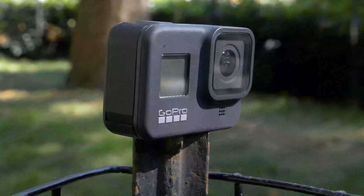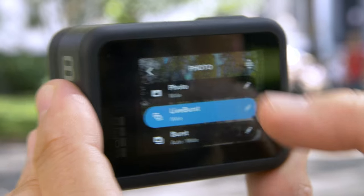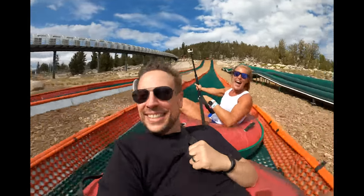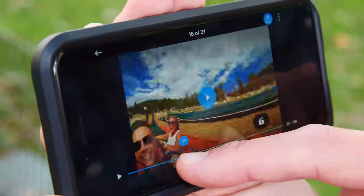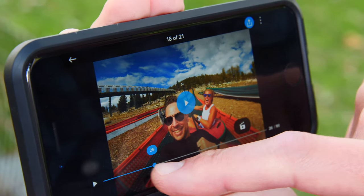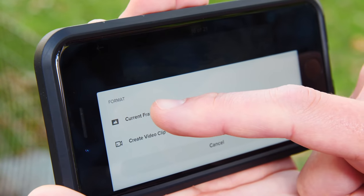Something new for GoPro users, but an option that'll be familiar to iPhone users, is Live Bursts. You can now, with the camera, capture a 3-second video clip and then transfer it over to GoPro's app, scrub through the 90 frames that you've created, and pick out the one that looks best for a single photo.